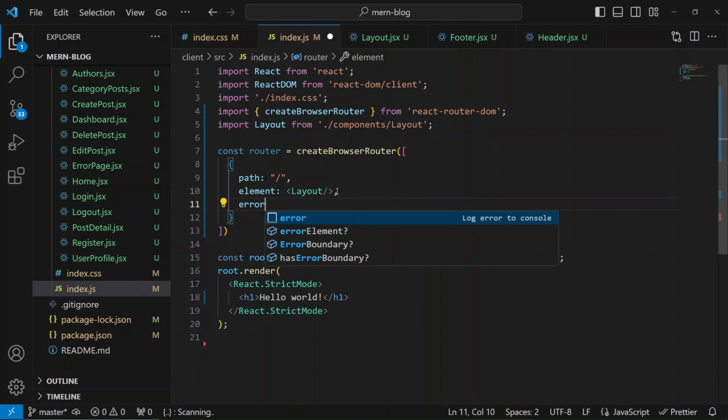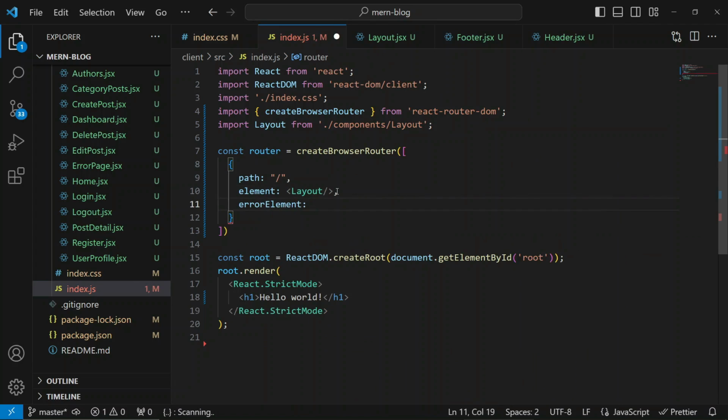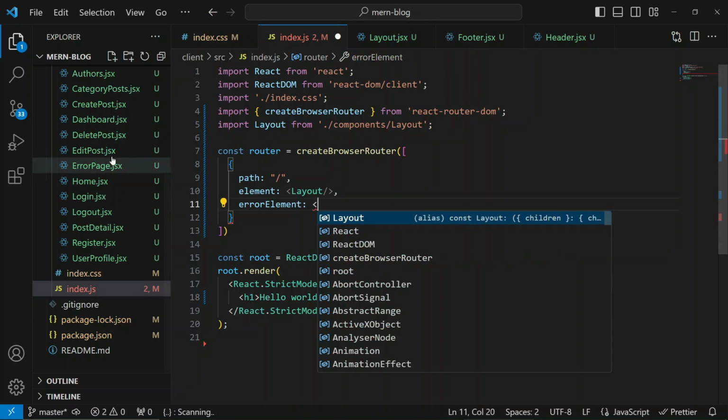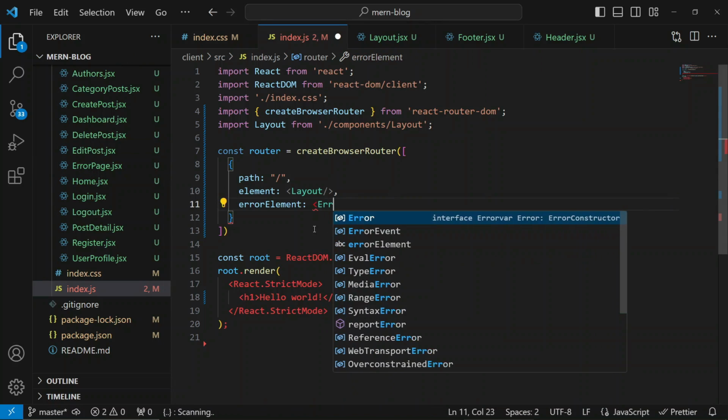It's going to have an error element as well, which is going to be the 404 page in case somebody enters a route that doesn't exist. This error element, the component that you assign to it, is going to render for that nonexistent path. So that's going to be this component, the error page.